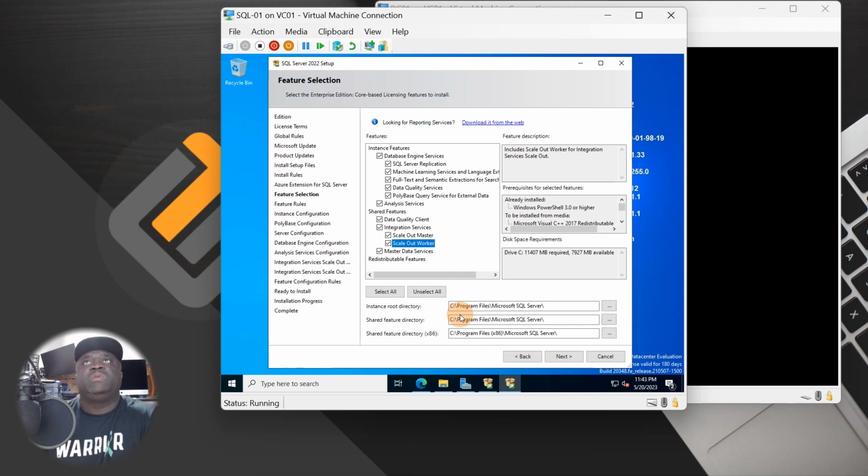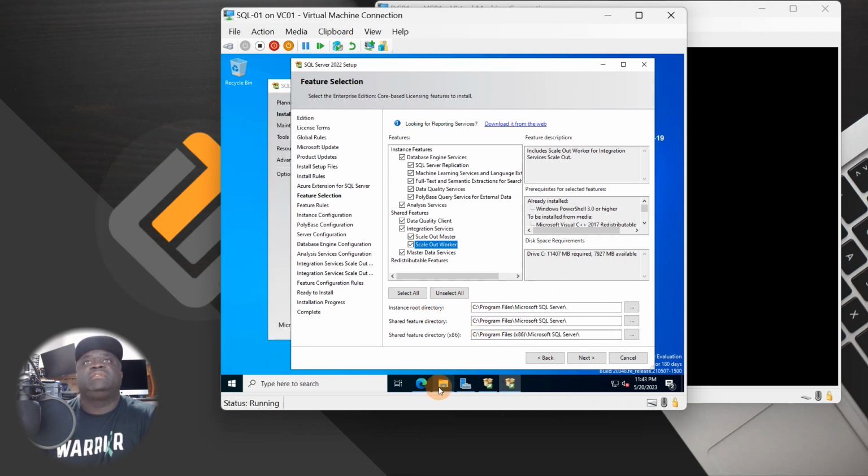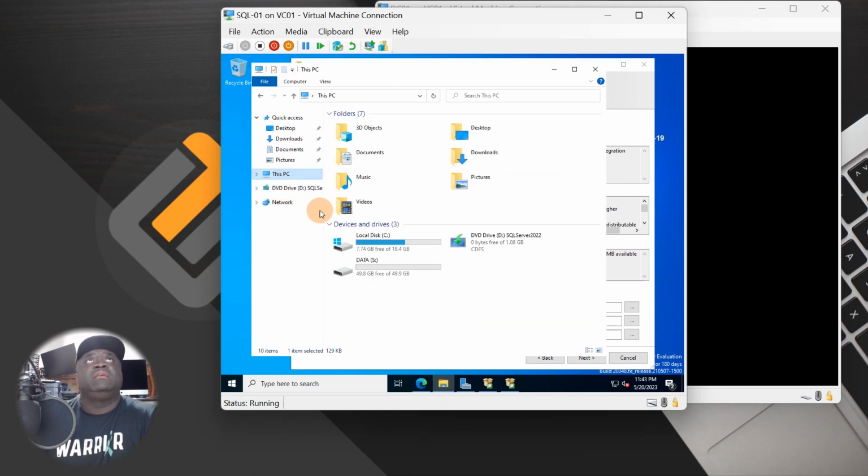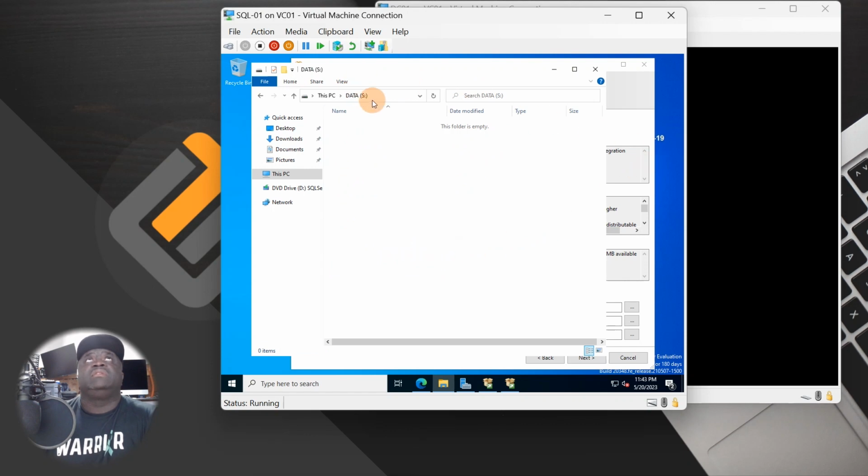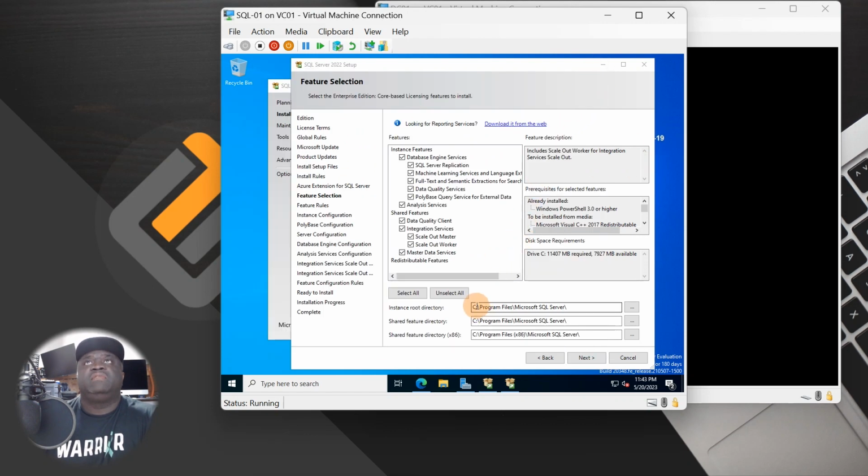But we're going to change where we're going to install the root for this, because SQL is something that grows, and my C drive only has 7.4 gigs. So I have a data drive that I'm going to use, which is just an expanded drive, but this is dynamic. So basically, if I'm running out of space, this will keep expanding as we grow for my virtual machine. This is an empty drive that I added. It's on the S side, so I'm going to make sure I change all of this to S. That's all you've got to do, and it will create it for you.